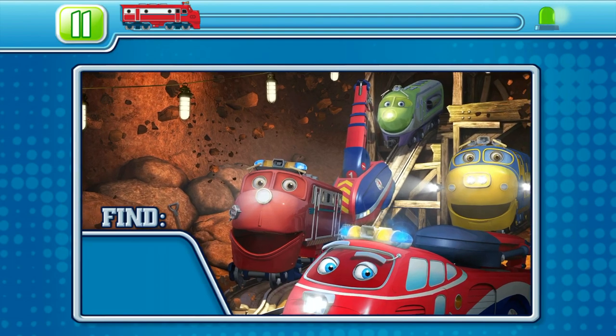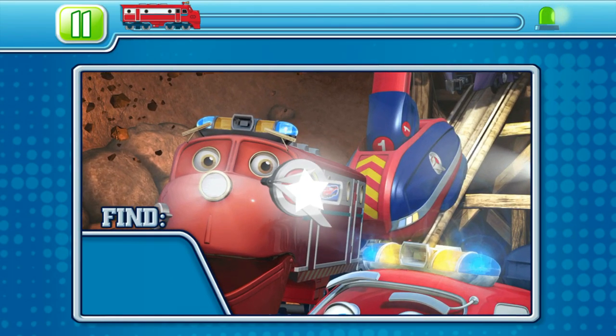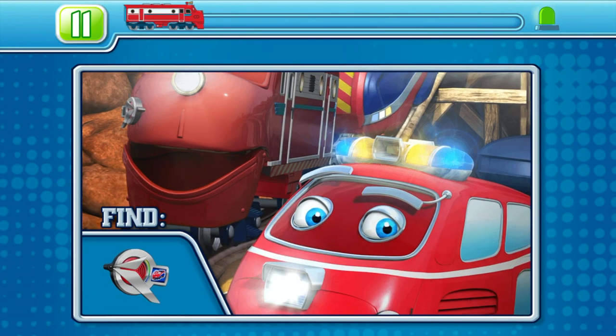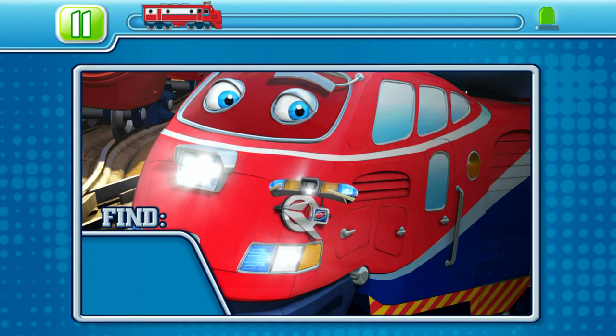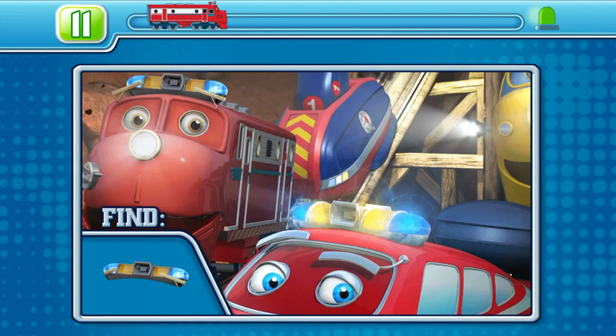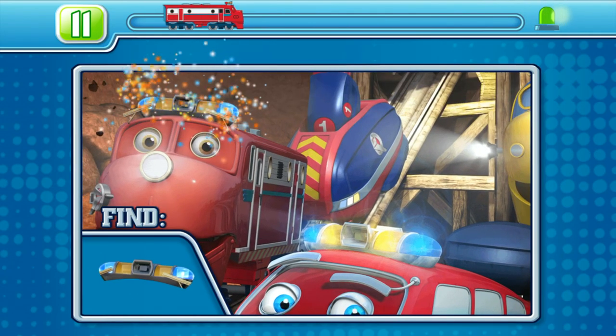Come on, Chug Patrol! Okay, time to test those eyes. See if you can spot each hidden object in the scene. Use your fingers to explore around the whole scene and find those hidden objects. Razzling rivets, you did it!